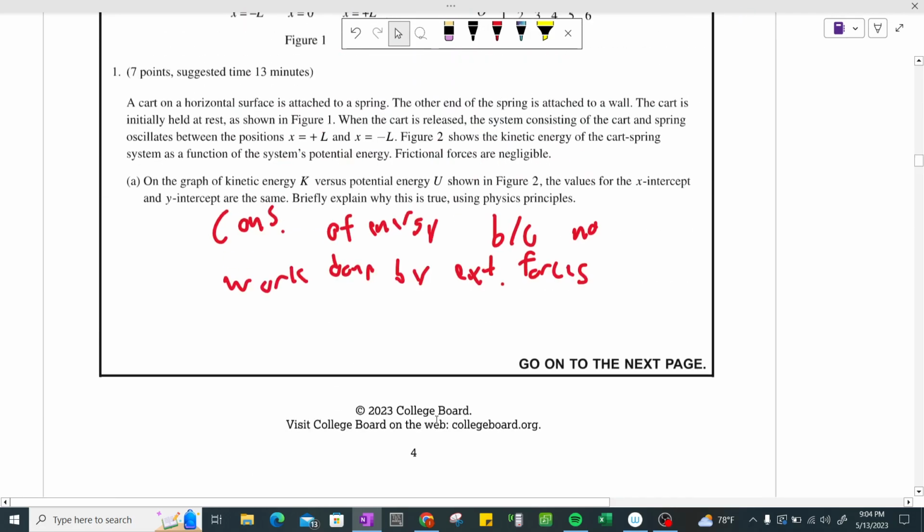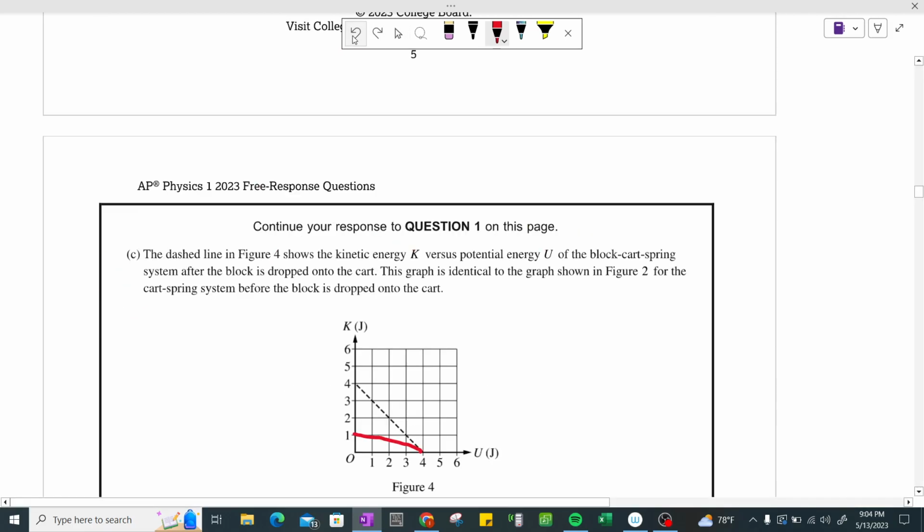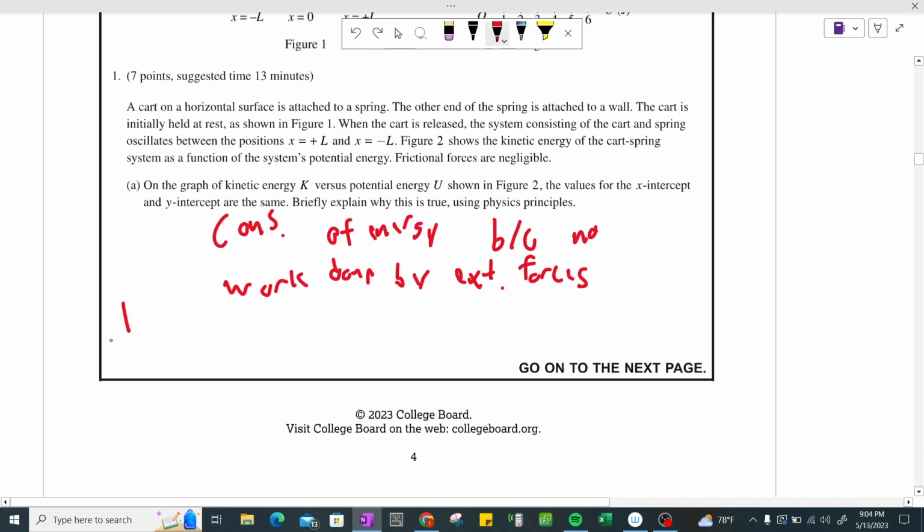So going back to scoring, we've got a total of 7 points. My guess is this is probably going to be 1 point just for conservation of energy. I should make that an actual number. There we go. Okay. I don't see them giving 2 points for this because there's too many other points to give out here. And I cannot draw a circle today. Let's try this again.